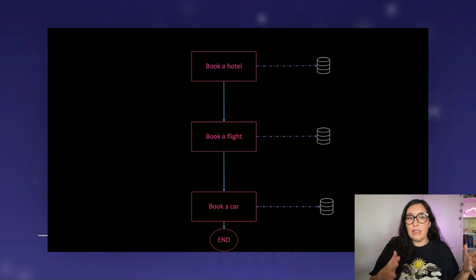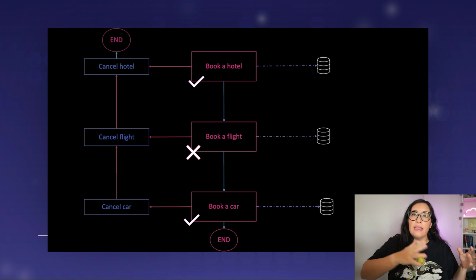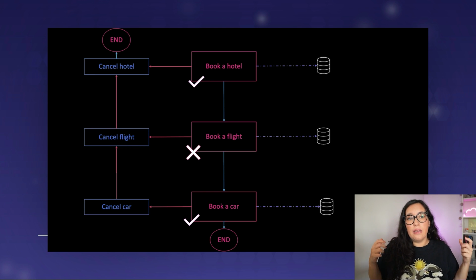A Saga is defined as a series of steps. Each step is doing some work that has side effects in the data sources. The steps are discrete and local to a microservice. In most cases, the Saga will go through and the transaction will end up successfully. However, in some cases, there can be an error in one of the steps. And the Saga pattern states that we need to have a compensating action for every step that performs work with a side effect.